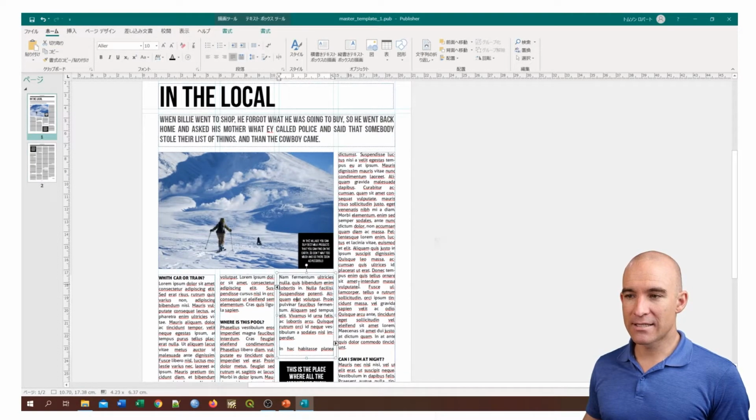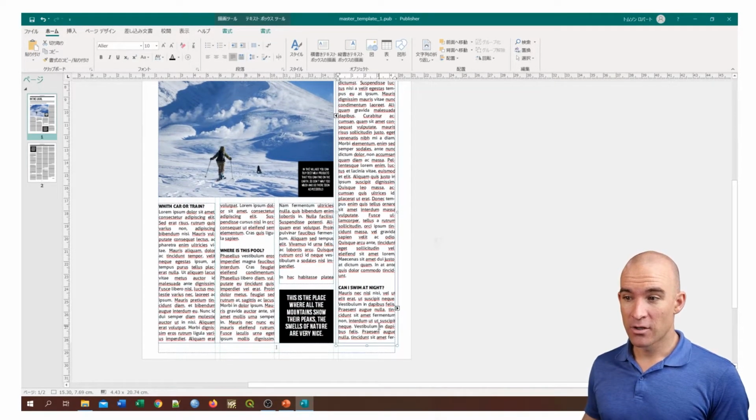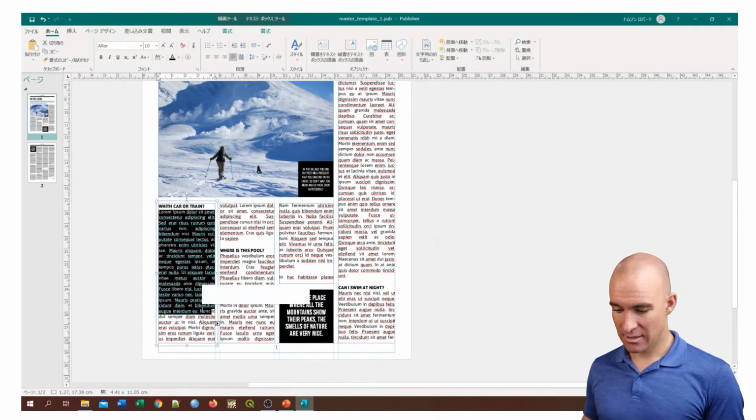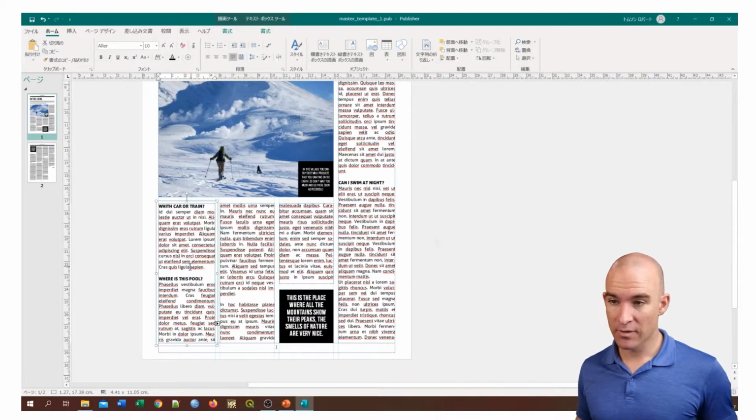All of these columns are already connected with each other. So if I delete text here, then the text just moves up automatically.